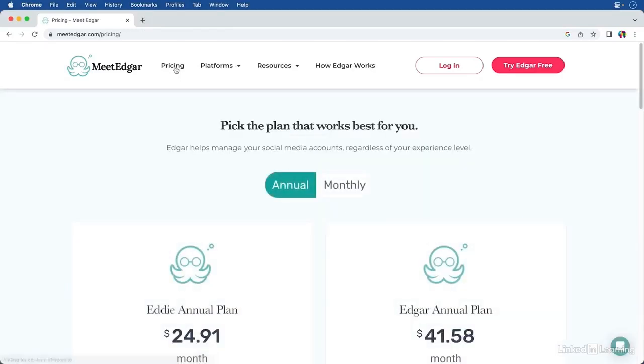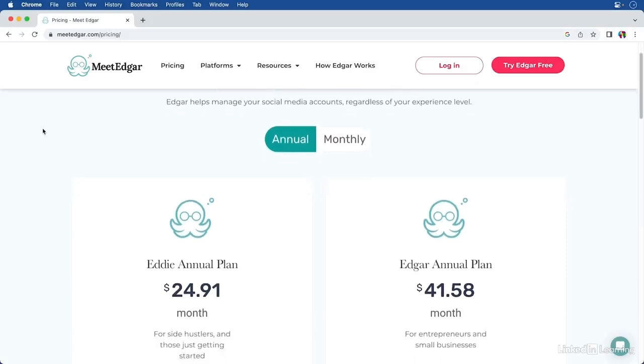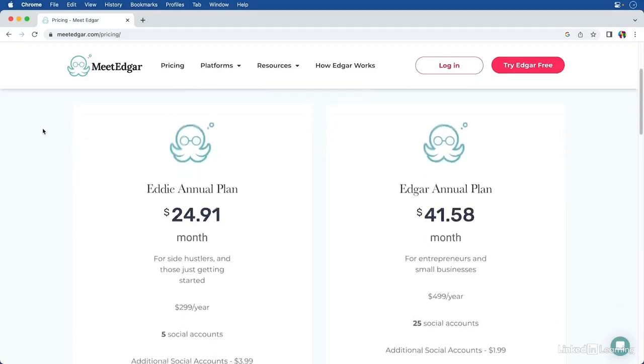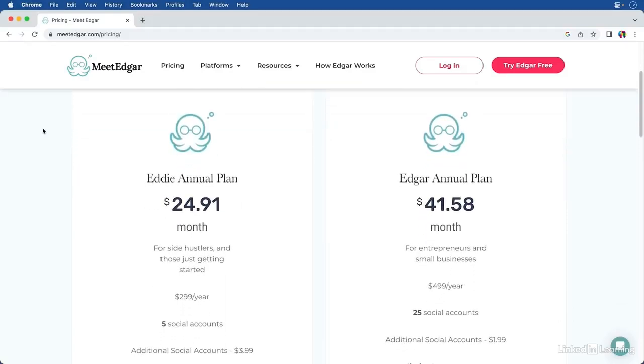Unfortunately, this has also gone up. I'm showing you all the best tools that you can use for social media management, and by the nature of that, they do have a cost associated with them, especially nowadays as the industry has matured. $25 a month. Look, if you have a large following, or if you're looking to get a large following and you really want to engage those users continuously, Meet Edgar is just such a good way to do that.